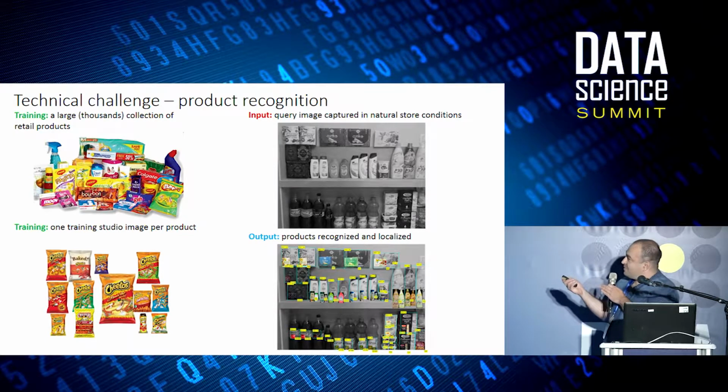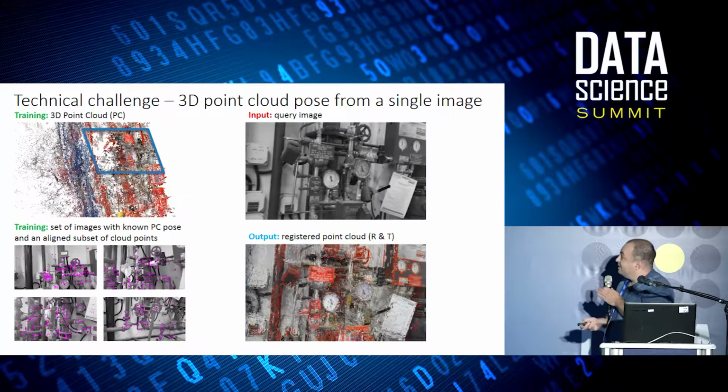Anyway, in this talk we'll focus on retail products, where you have thousands in the usual supermarket, and all of them are fine-grained. You have, let's say, one image per product in an online catalog, like when you go and buy on the web, right? You have this picture on the side, and this is this picture. We want to train on this picture and then get an image like this of a shelf, and then get the objects from the image.